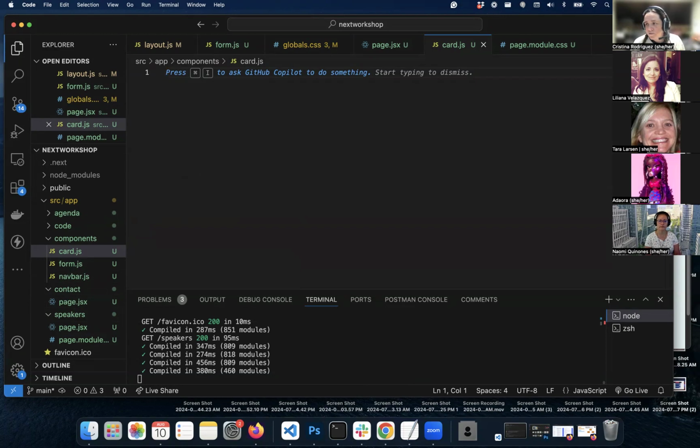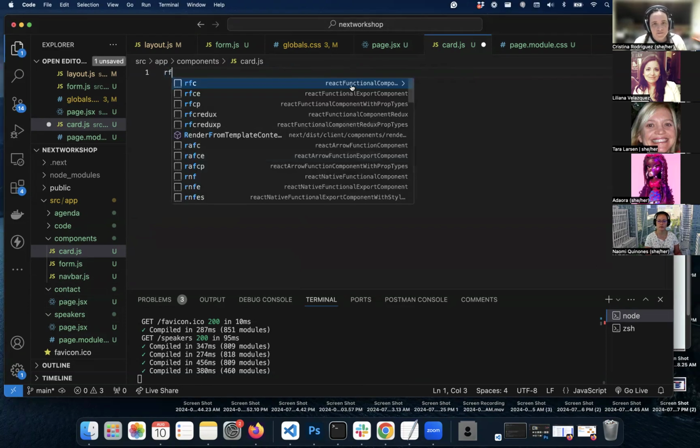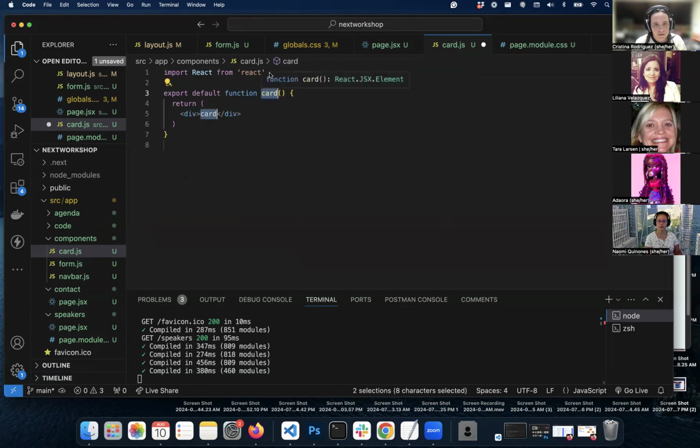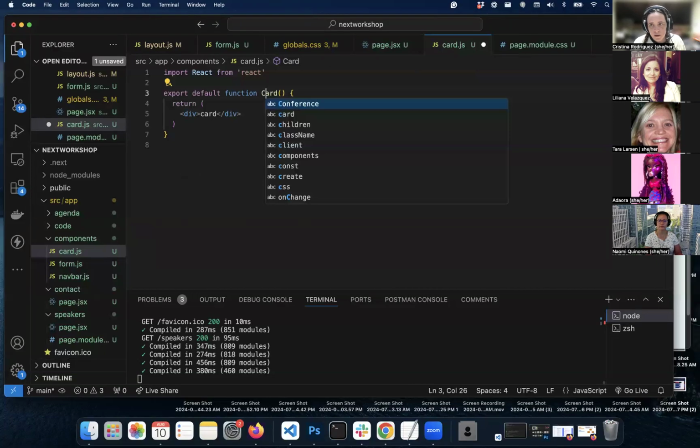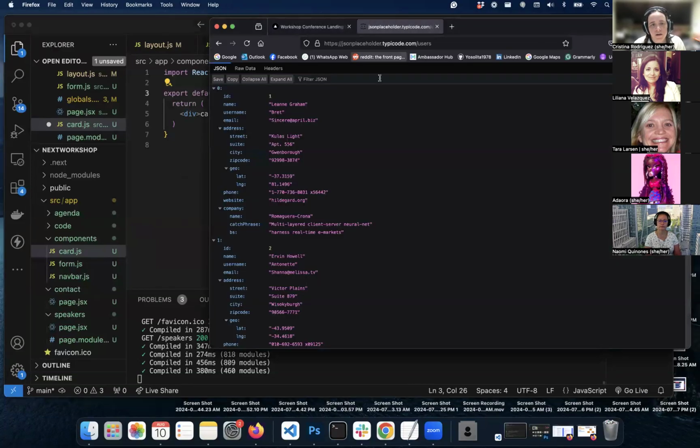And let's make this card a little more interesting. So let's create the component. I know that I want to bring the name, the email, and the company.